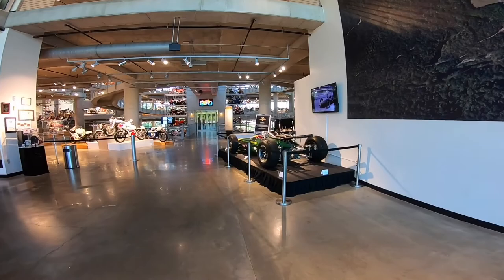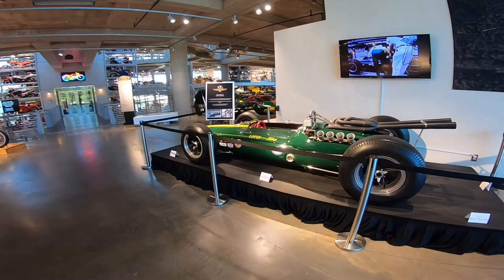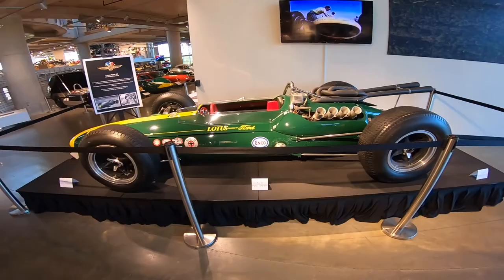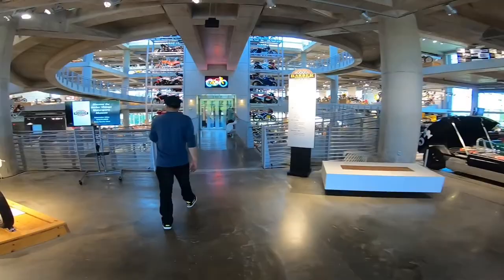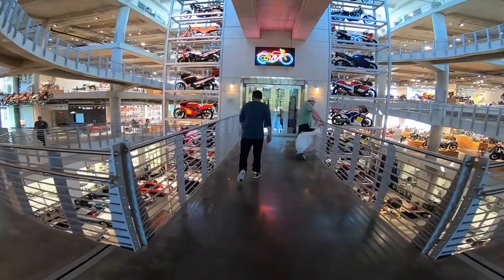There's a nice little Formula One car all the way up. This is so cool. They have the Porsche experience happening in the background — we're gonna go check that out real quick and then go to the fifth floor. Check out this classic Lotus. All these bikes are fantastic.